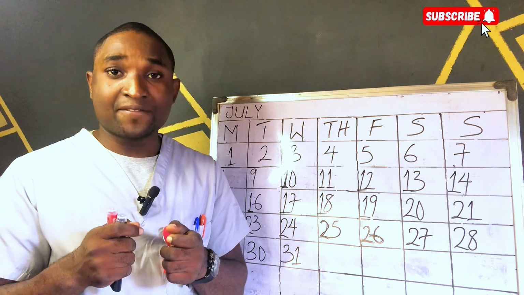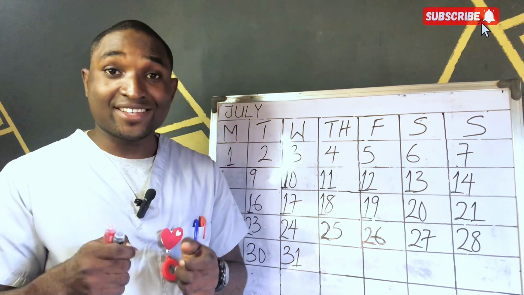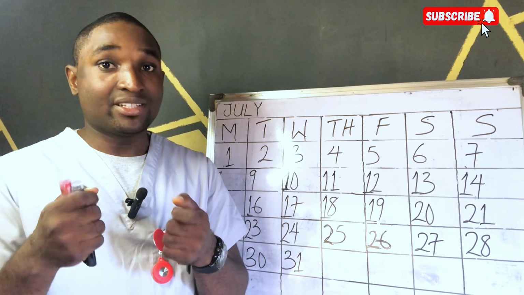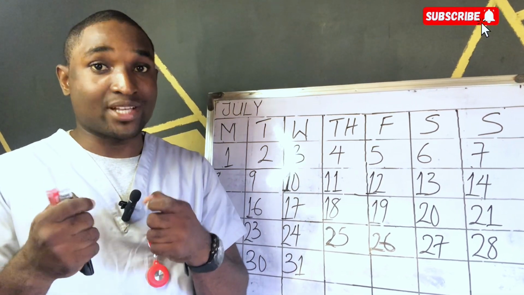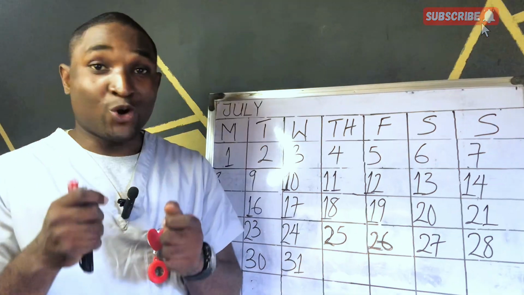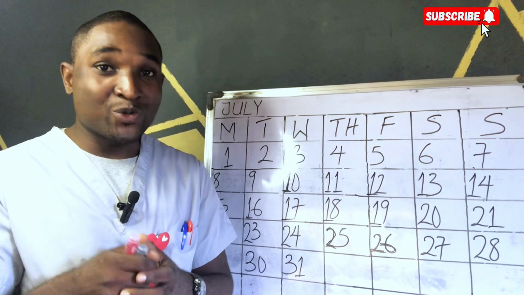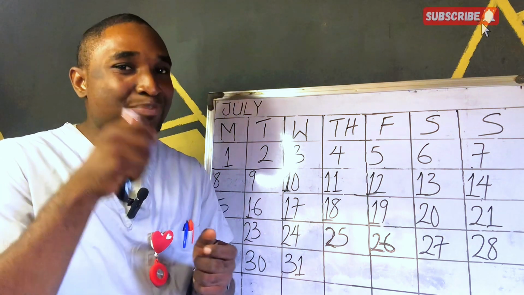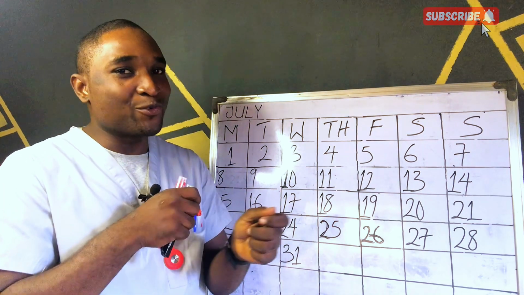Also, knowing your safe days is very important, because these are the days that you are allowed to do the needful unprotected. I mean the days that you are allowed to have unprotected sexual intercourse with reduced chances of getting pregnant. Your unsafe days or fertile window is the number of days in your cycle that you are most likely to get pregnant in case you do the needful unprotected.